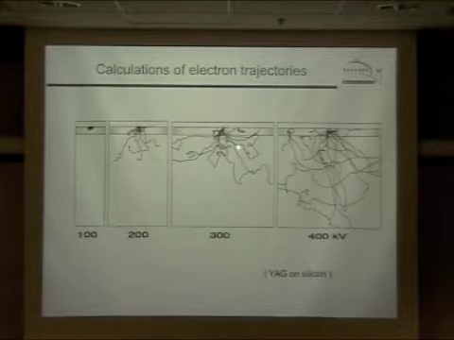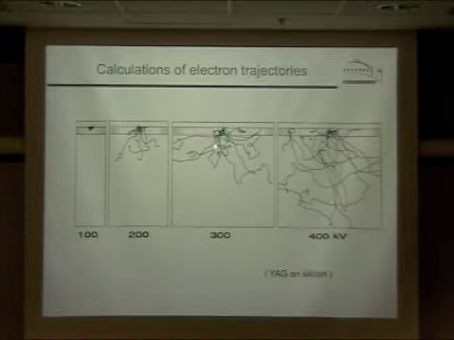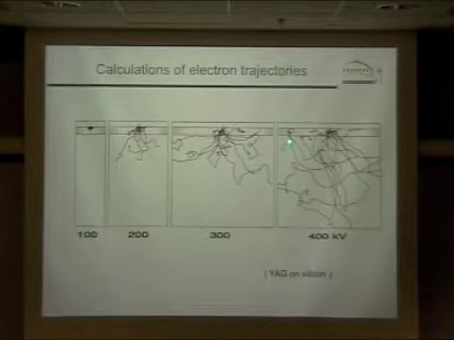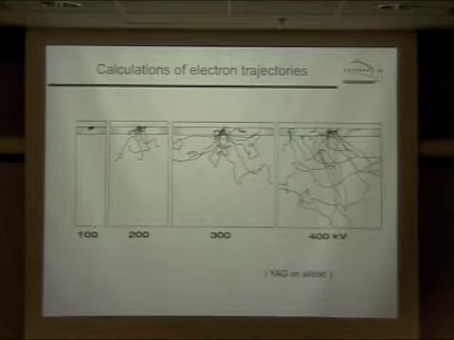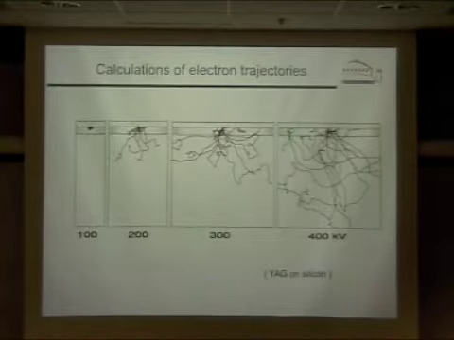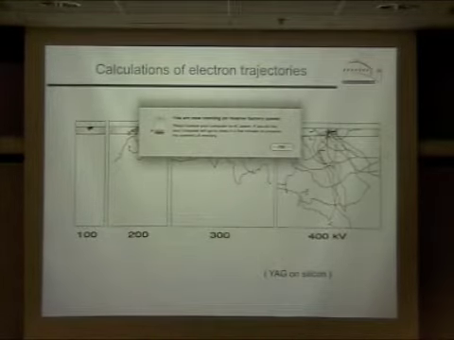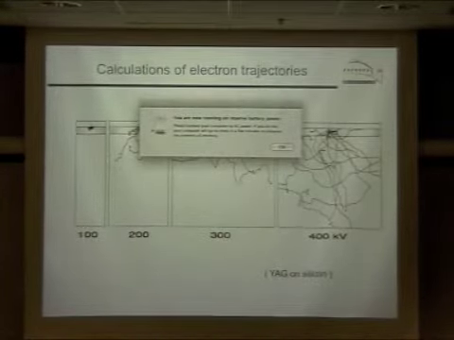At 300 kV, the electrons get really far down into the scintillator, even farther at 400 kV. And what also happens here is some of them travel a long distance in the scintillator and then come back up into the fiber optic substrate. Then they come back up into the scintillator and deposit a very large amount of energy, producing a lot of light a very long way from where they came in.